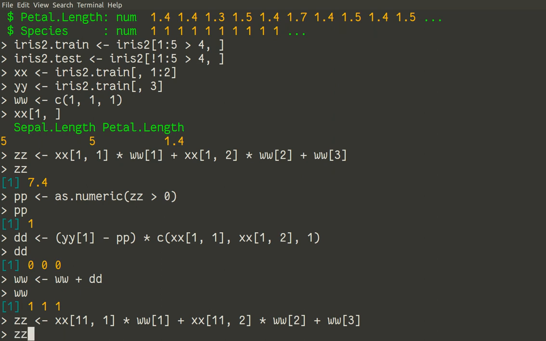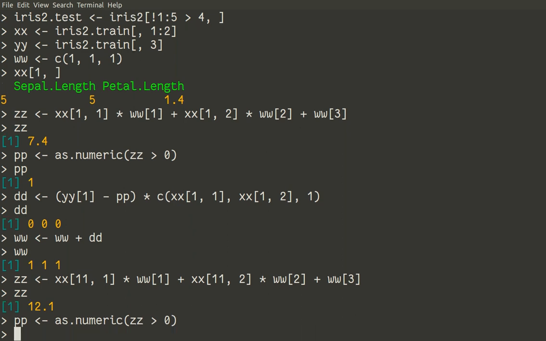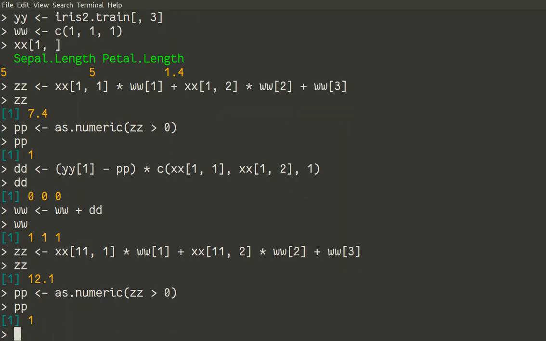Now zz is different, and we need to make a prediction. pp, which is numeric if zz is more than 0. Okay, so pp will be 1 again. Everything is fine so far.